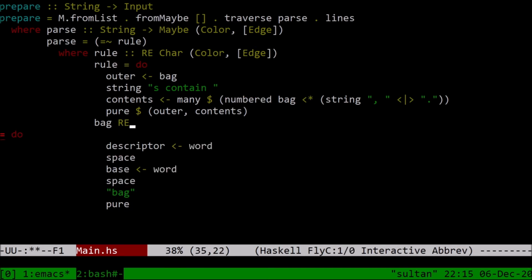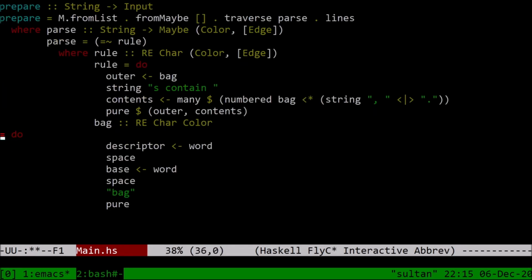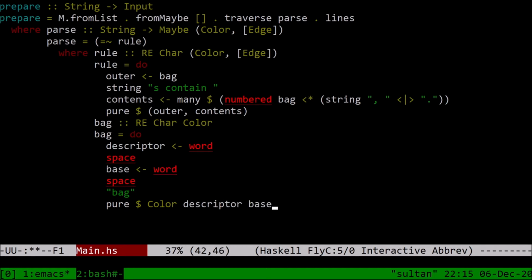It's a re of char to color? Yeah. Color of descriptor base. Simple enough, right?